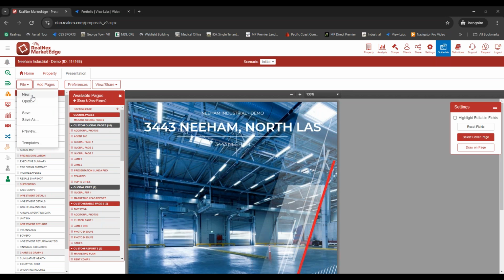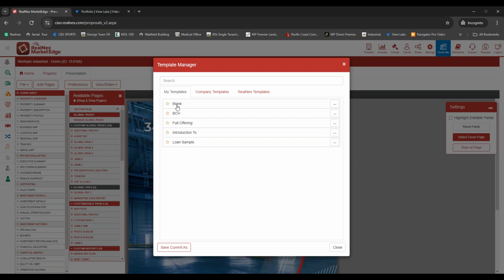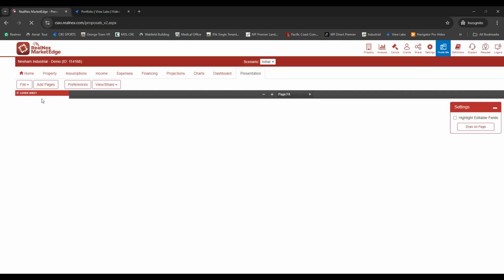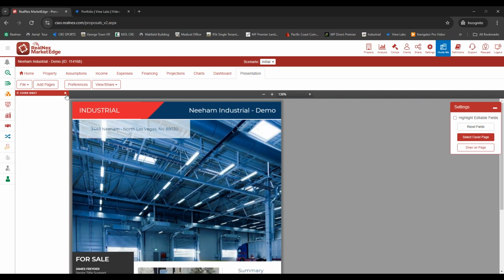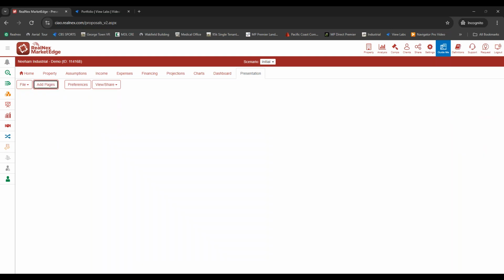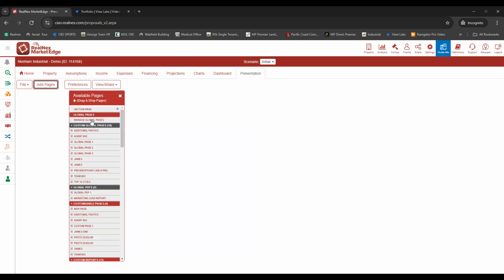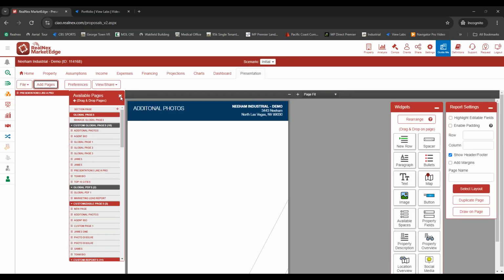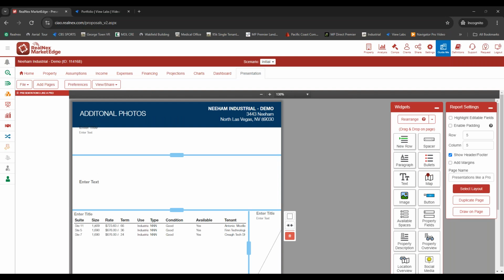You can also do something like this. I'm going to come over here to my templates, and I'm going to load my blank template. That means there's nothing here except for my cover sheet. But I don't want that cover sheet. I just want to use my custom page that I made. So I'm going to come over here and say add pages, and then I can change my cover page. I clicked that too many times. Now I can come over here and use my presentation like a pro, and it would pull all my fields from the CRM in there. So now I have my own custom page.